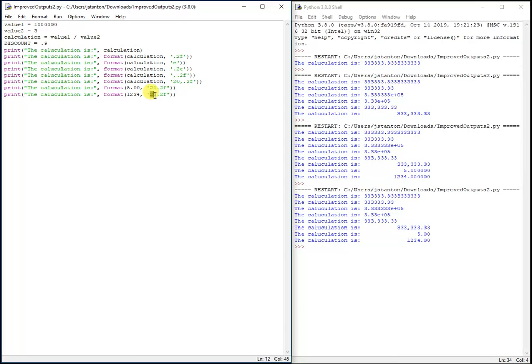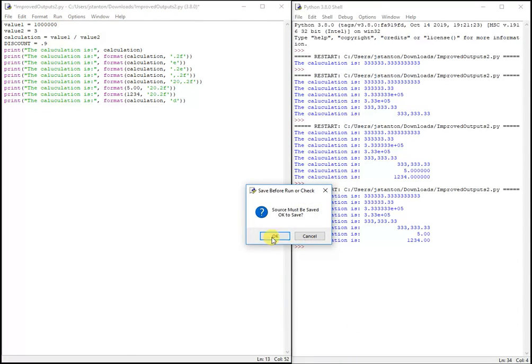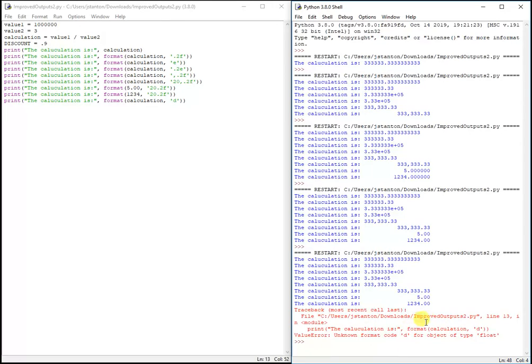Okay, so there is a way you can force something into being an integer, and that's just going to be a d instead. So, for example, we could grab one of our prints here as well. Let's just grab this top one and put that down here, and we could force this to be a d and see what happens. And you'll notice it's going to complain because it doesn't know d for an object of type float, right?